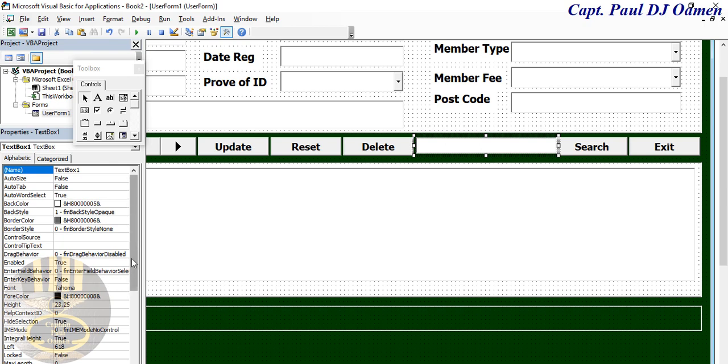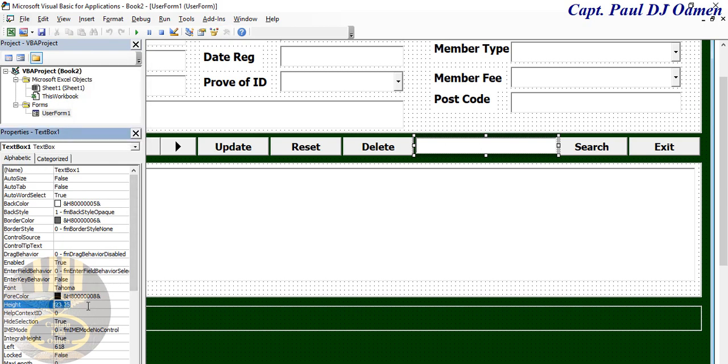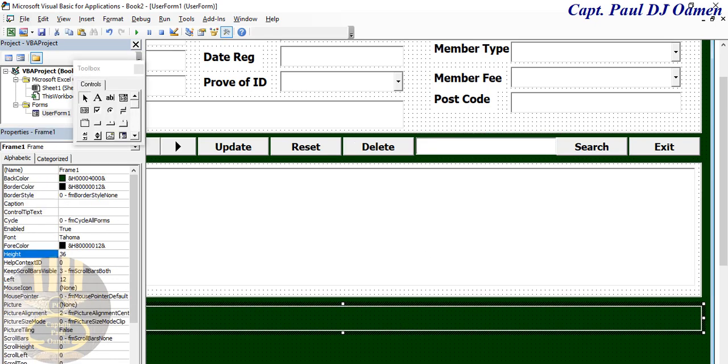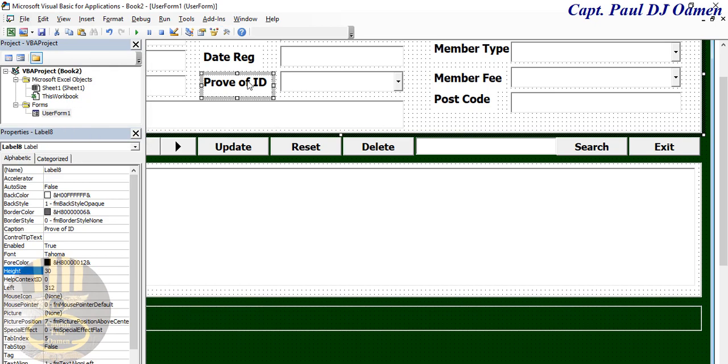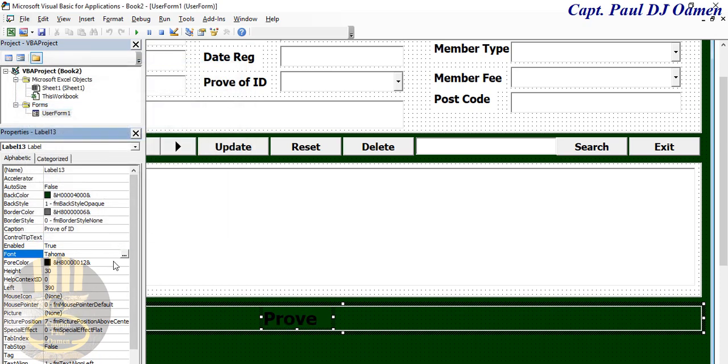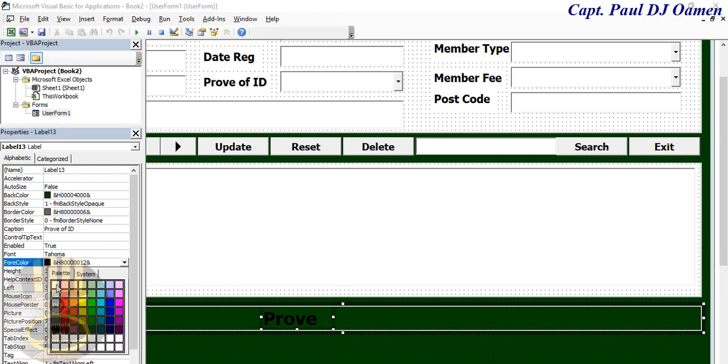Okay, so we can change that. Let's go for maybe 24 or 25. Now here I want to add a label. Let's just copy one of these labels and dump it right there. I'm going to change the background to green, why not. And the text on it, let's change the font size to about 26. And text color, we change that to, yeah, that's fine.